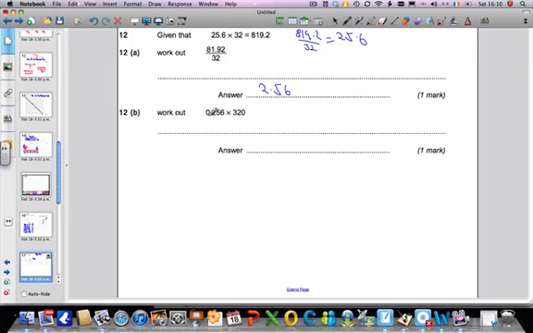And we're also asked to work out what 0.256 times 320 is going to be. Again, it's going to look something like this. It's just about finding the place value. Well, what's happened? The decimal place for this has shifted 2 places to the left. So it's gone 2 to the left with that number. But for this number, it's gone 1 place to the right. Which means that overall, it's gone 1 place to the left.